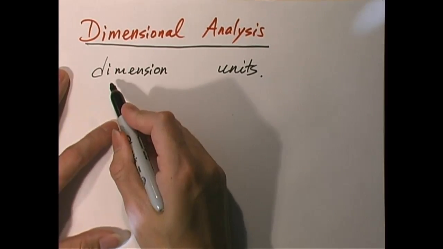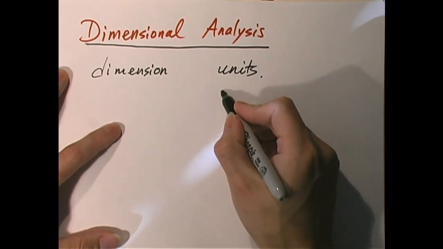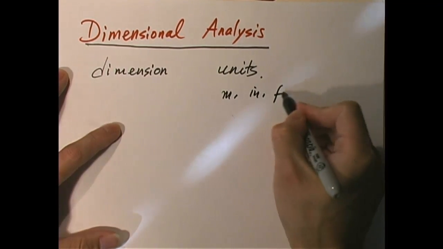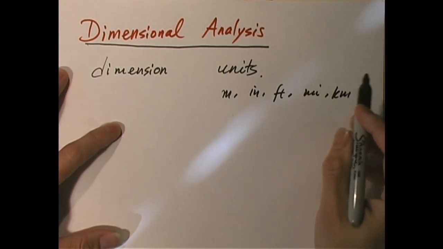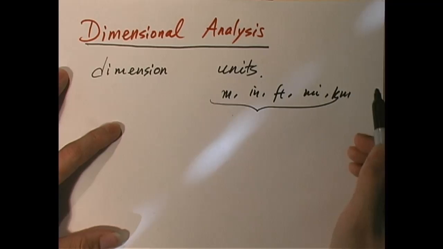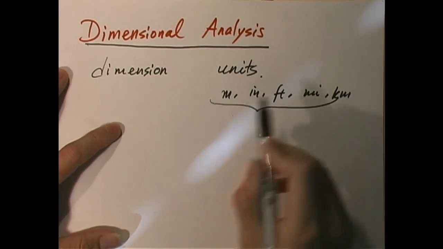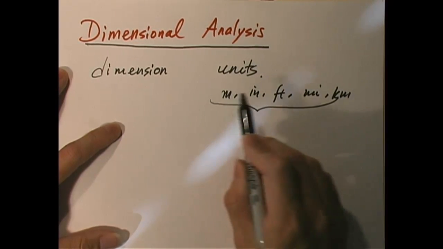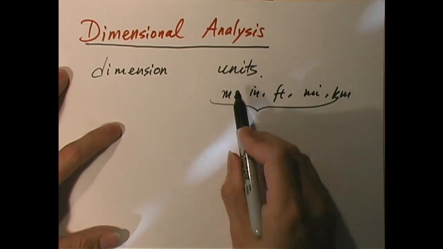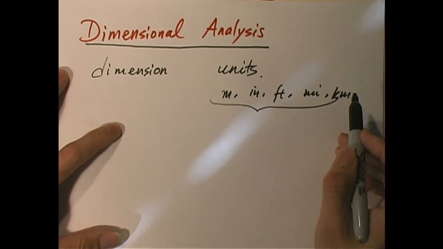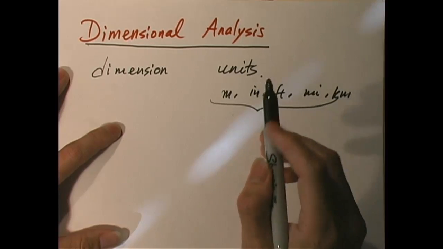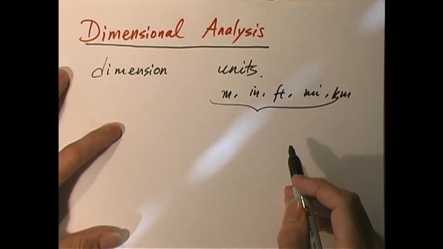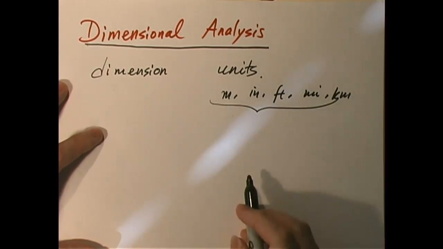Lengths, right? There are different measurements for length, different units. I can have meters, inches, feet, miles, kilometers, all these, even light years. All these are units of lengths. They're different, okay? They're not the same units, but they belong to the same category. What category? They're all units of lengths. So in this sense, we say these are different units, but they have the same dimension. That is the dimension of lengths.